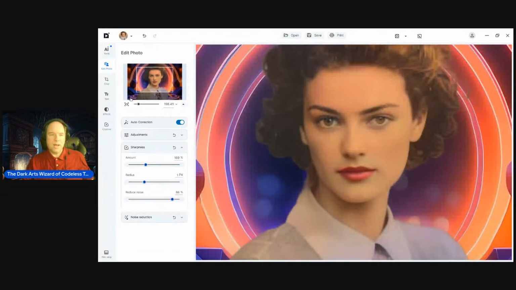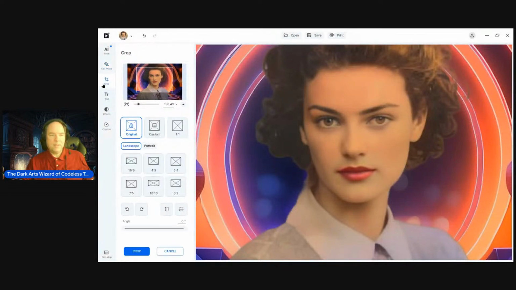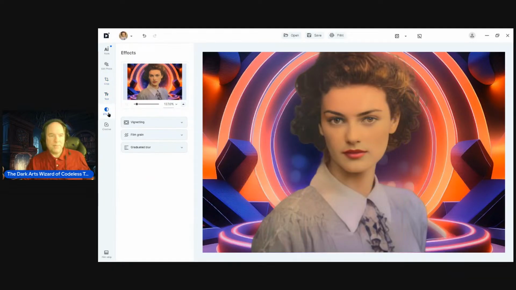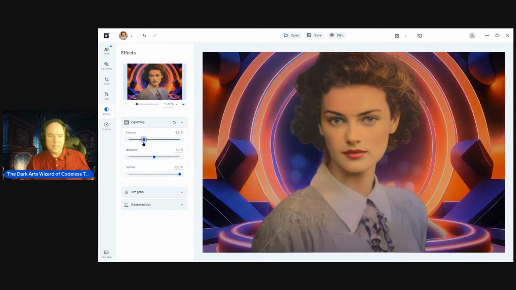Still want to change your eyes, so let's go take a look at photo editing. So we can do some cropping. There's text I can put on there. I have effects, vignetting, can make it a little cool there. Our midpoint, I think we can adjust our midpoint there. How much do we have?